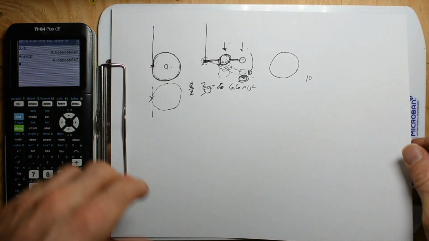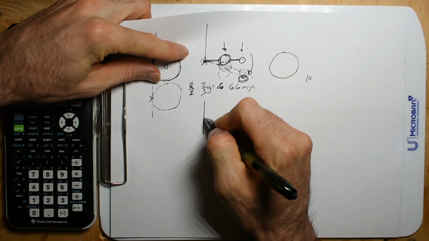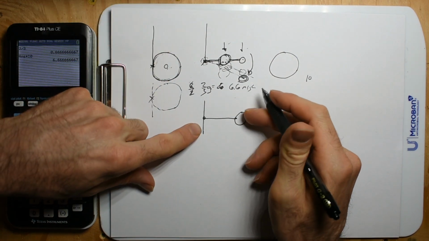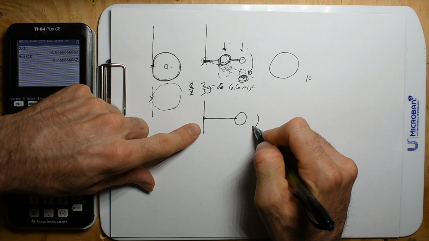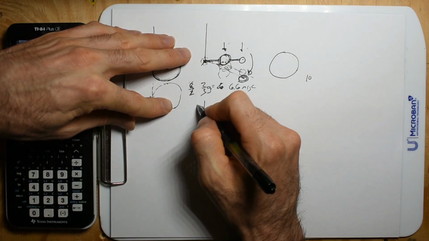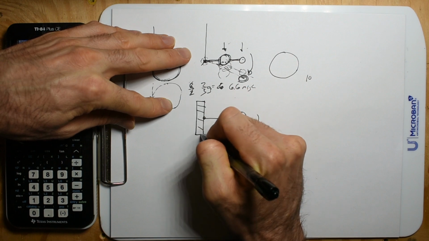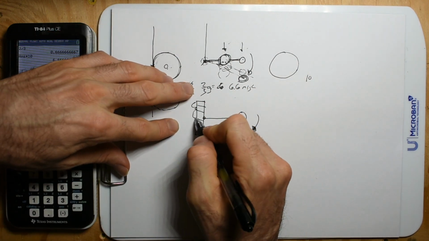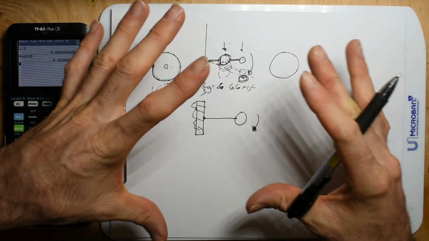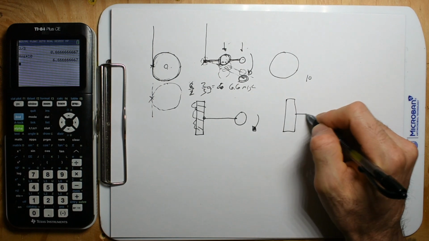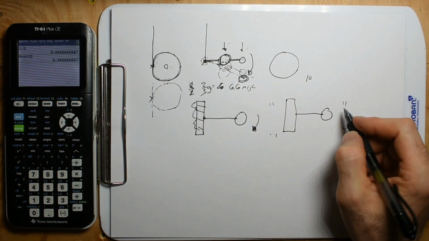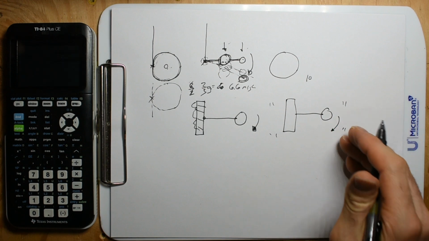Because check this out. If I had this scenario of just a pivot and a mass, sure, it's going to start to rotate, right? But let's say this is connected to a bar, and I'm just holding it. I would expect this to rotate. But now let's say I just drop the bar. So now I have a bar and a mass, and it's just falling in space. Well, no, it's not going to rotate. And I think that's fascinating.